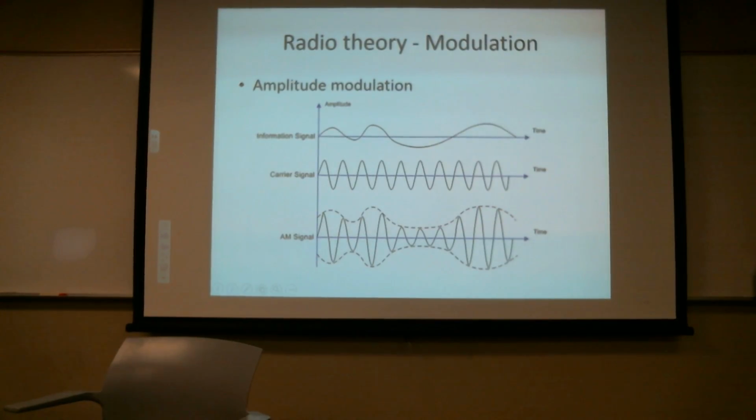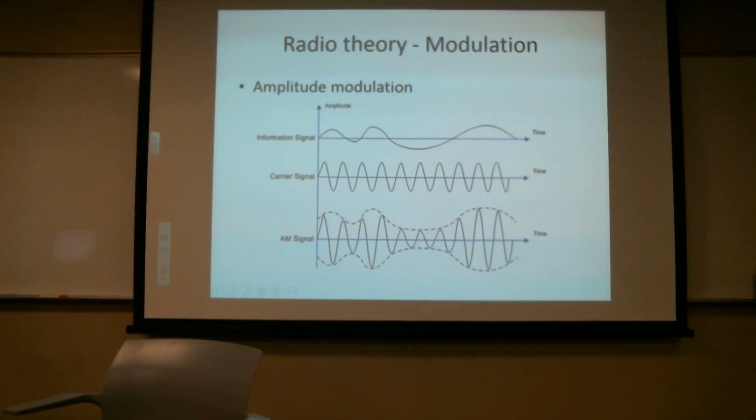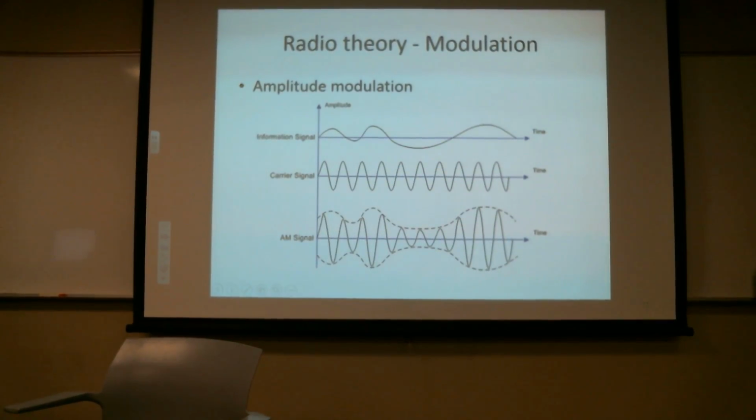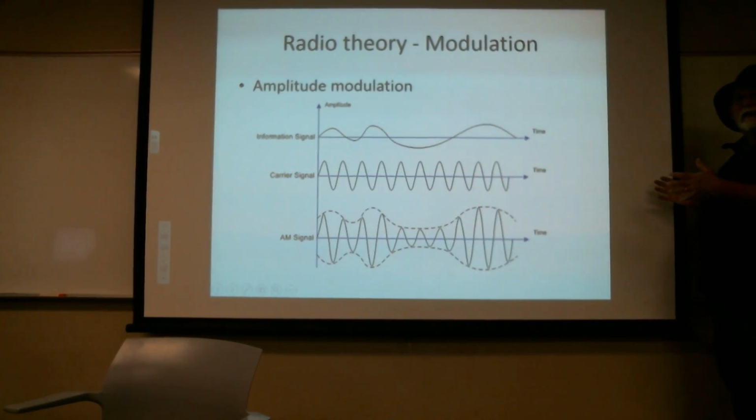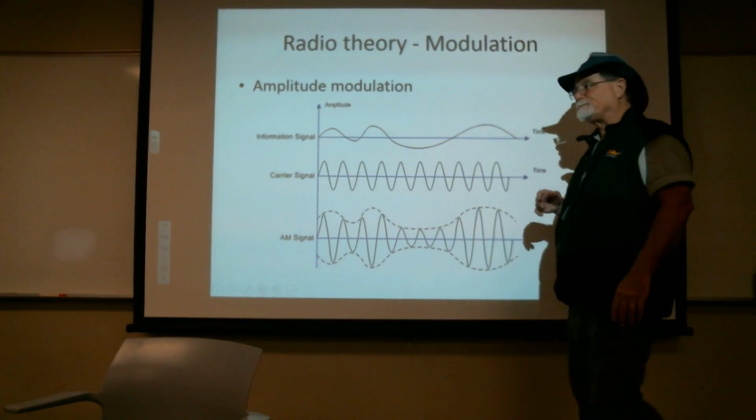Once we got better at doing this, well, too late. We'd already defined all the bands. And so we couldn't come back and say, well, okay, all you guys in the world of radio broadcast stations, you've got to spend billions of dollars buying new equipment. And all you guys with airplanes and all that federal navigation equipment, you all got to buy a whole new set of equipment. Couldn't do that because it was cost prohibitive. So aviation stayed in amplitude modulation for all their comm and nav work.